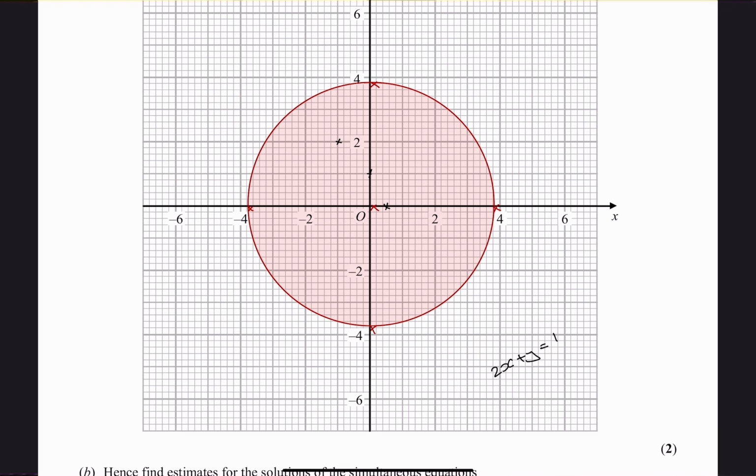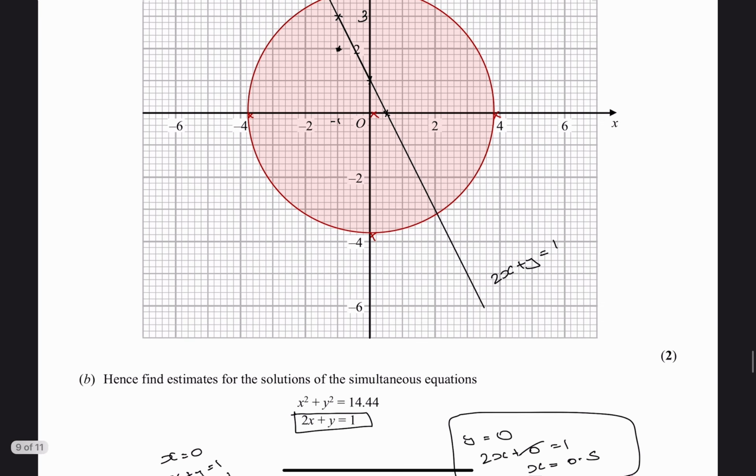Right, again. I can't erase that. I'm just gonna put it like that. Y is 3 is here actually. Okay, that's y is 3. And x is minus 1 is over here. So if I draw it from this one to this one, there, and from there to there. Okay, so this is a bit more accurate, right?